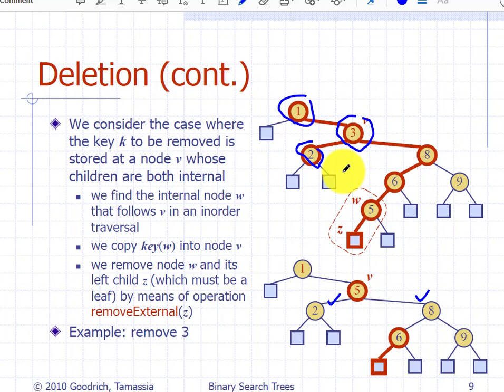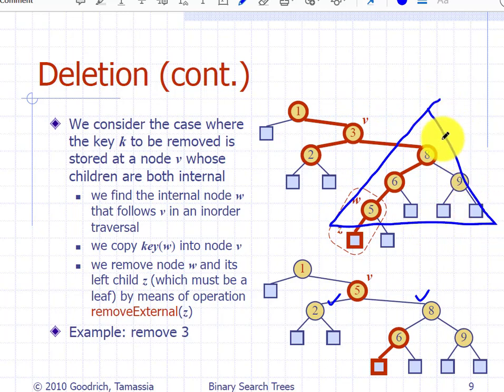Well, remember the floor and ceiling functions that we learned about earlier? We can use it. So we find that the most suitable thing to replace 3 here is something from this side of the tree. Hypothetically, you could also find something on this side. But we call that something on this side of the tree the successor. Who is the successor of 3? I feel like putting a crown on 3. 3 has died, and now you've got to find the replacement. So who's going to replace 3?